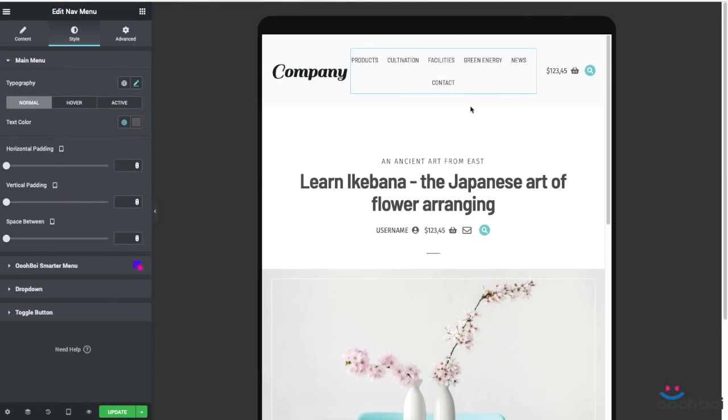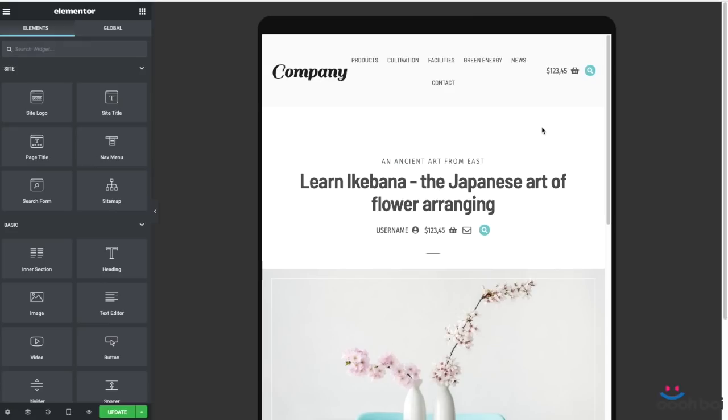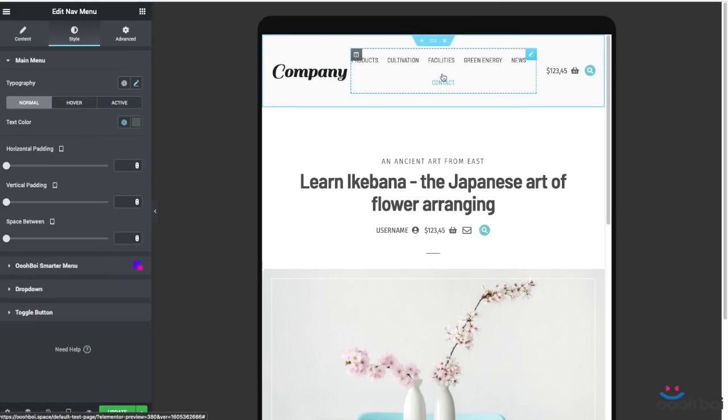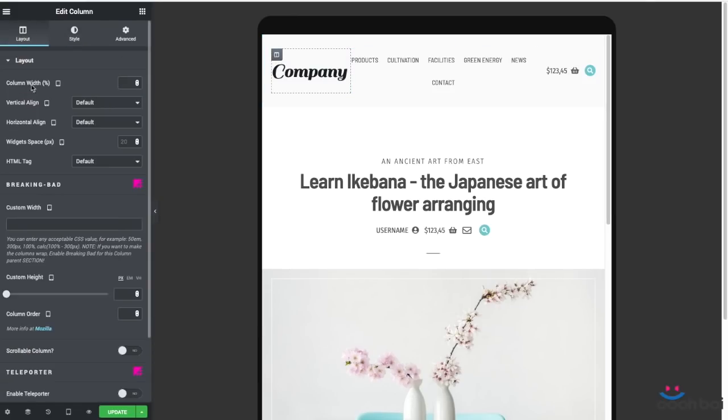So we obviously got to the point where we need to decide whether the hamburger menu should take place or maybe there's some other more elegant solution available. I don't want to go for the hamburger menu so quickly because that alternative navigation won't show up at 768 pixels. That's the lowest tablet viewport size. It'll actually show up much sooner at 1140 pixels. That's why I'll rather move my nav menu column below the two edge columns and thus gain a whole lot more space. While in tablet mode, I'll choose the logo column and change its column order to 1.